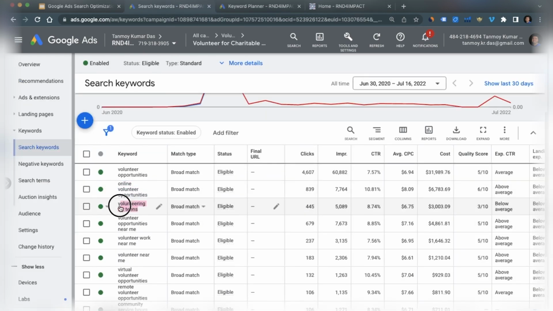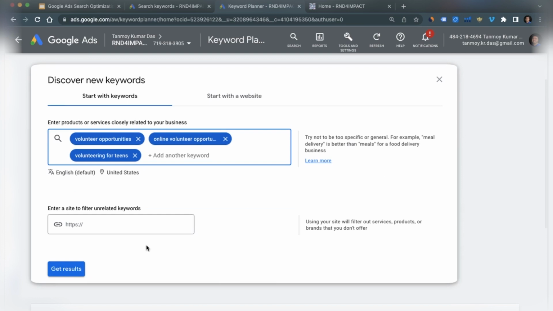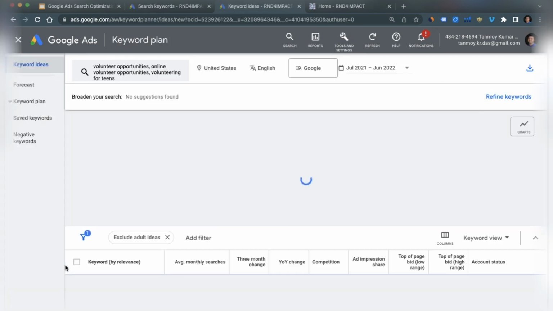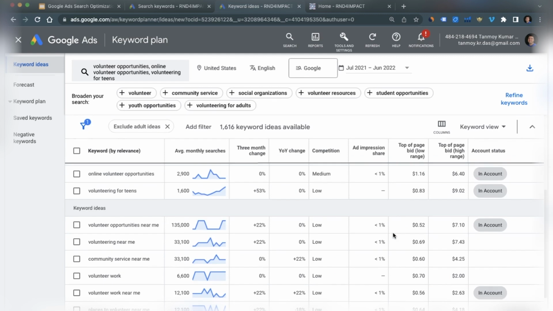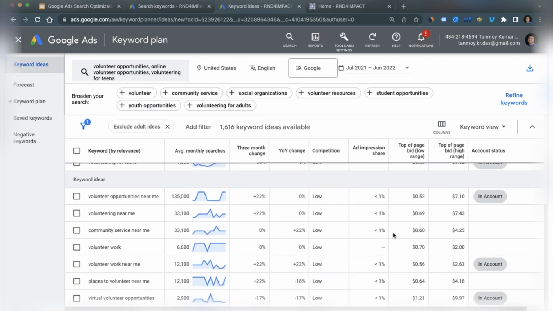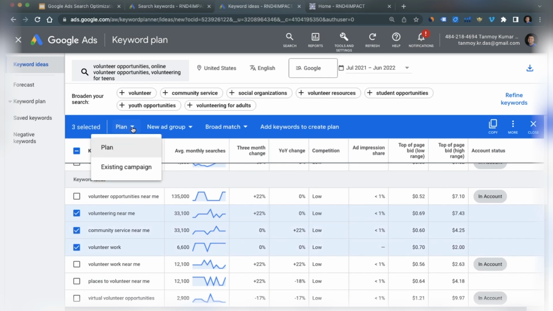You can choose the top performing keywords from the campaign and put them in the keyword planner tool to find similar results. The tool is going to give you many other types of keywords which people are searching for, like volunteering near me. Okay, so like this, you can select the other high performing keywords which you think will work for your business, and add them to your campaign.